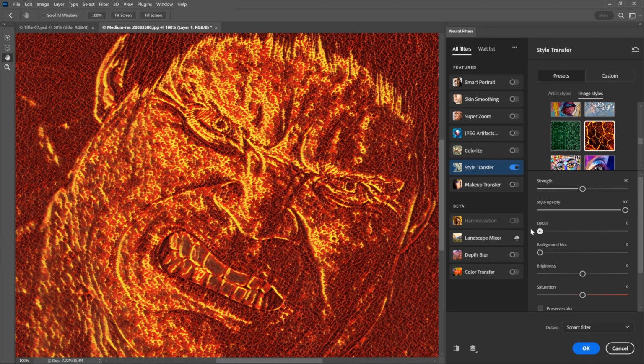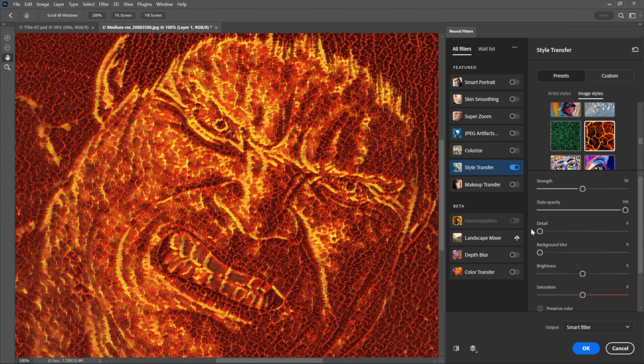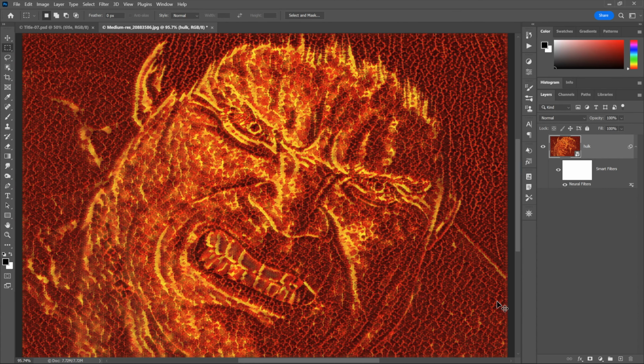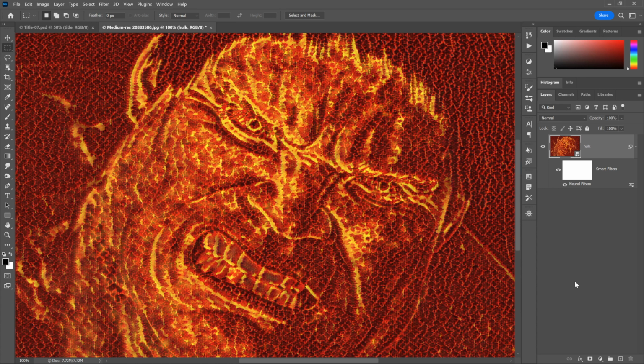Not because I want less detail, but because I want bigger, crackier lava, as we're seeing right here. So cool. Output will still be set to Smart Filter, at which point you click OK in order to accept that effect. All right, I'm going to press Control-0, Command-0 on the Mac in order to center my zoom.